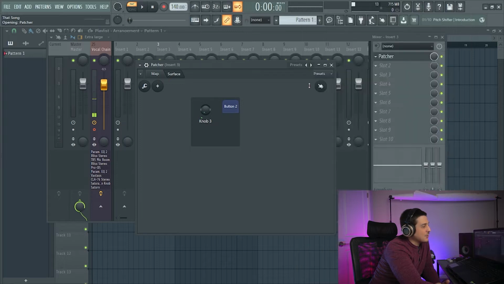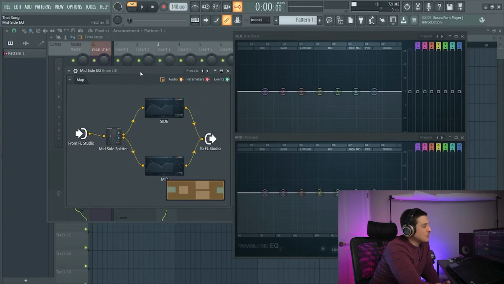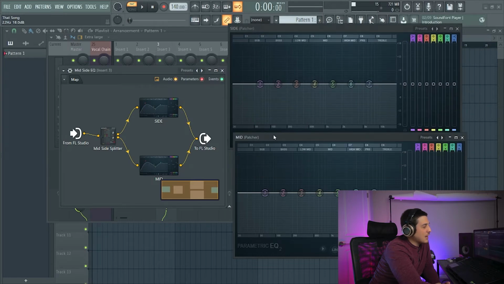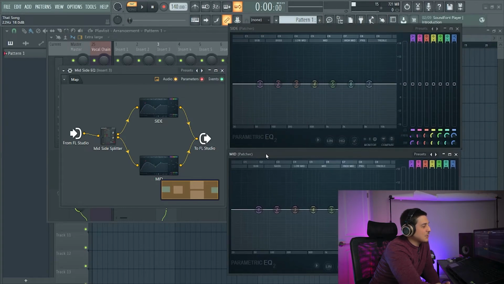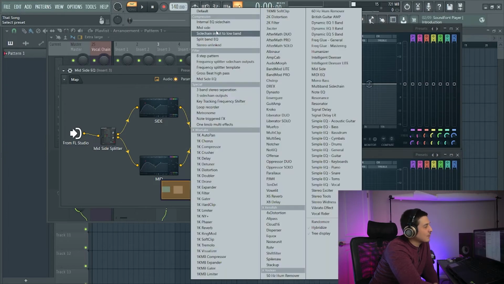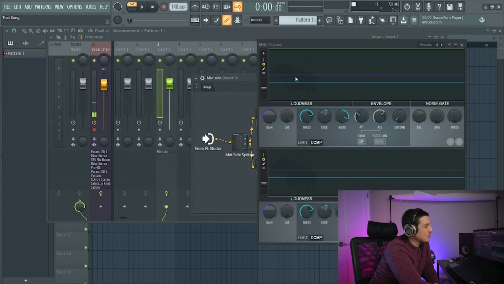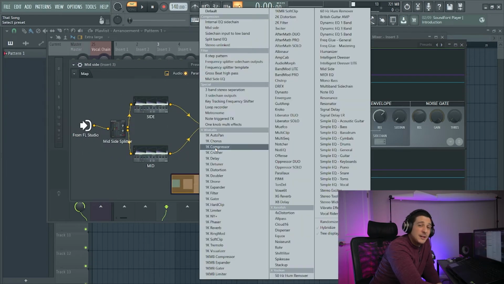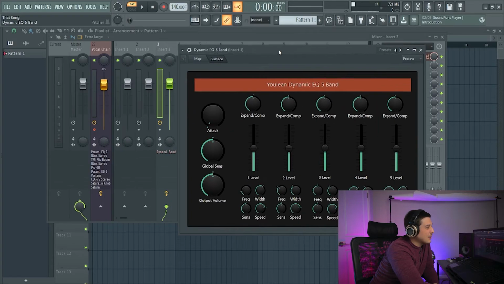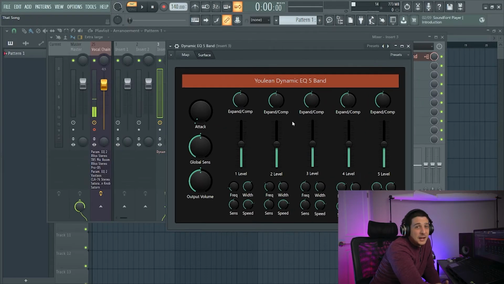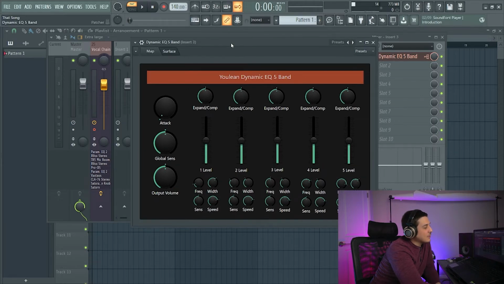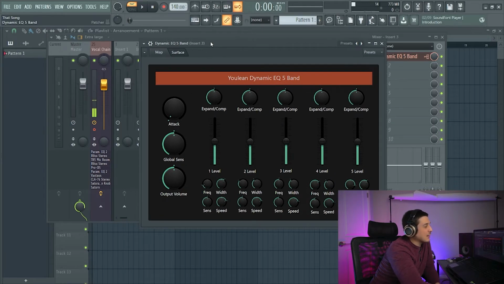Now, your presets here are going to have freaking cool stuff, dude, like mid-side EQ. One of these is mid, one of these is side. You thought you didn't have a mid-side EQ in FL Studio? Think again. We got a mid-side EQ. Compression? You want mid-side compression? We've got that too. You thought you didn't have a dynamic EQ? Think again. We've got a dynamic EQ. This thing has all kinds of stuff that you would originally think FL Studio is lacking.